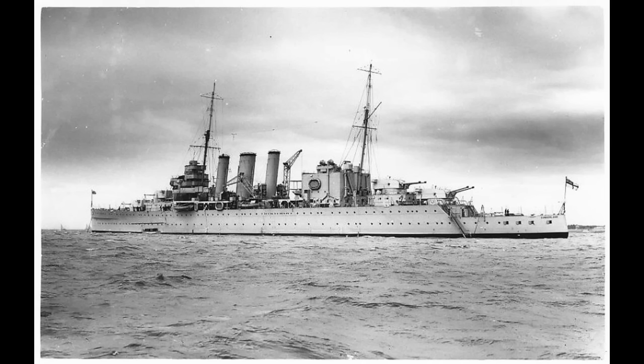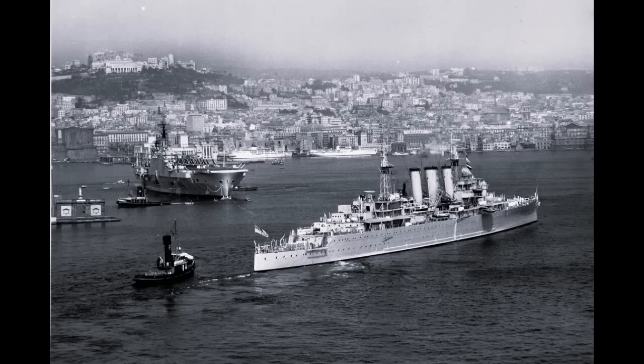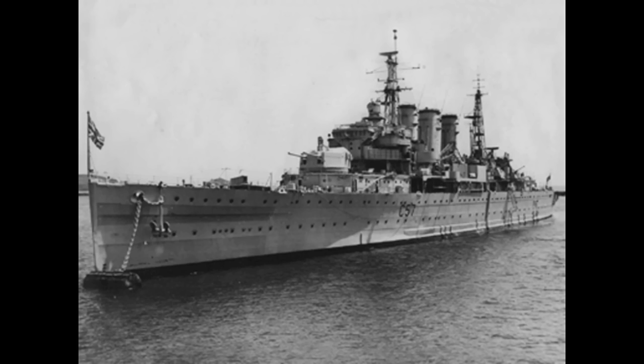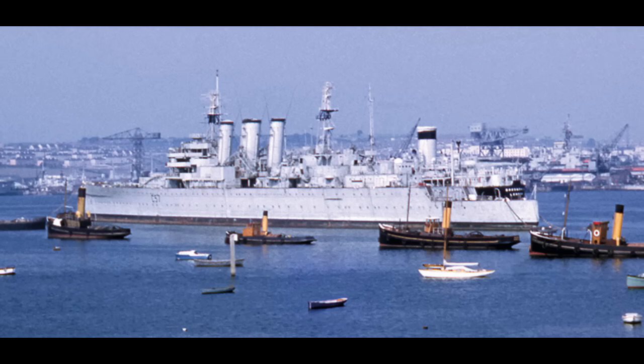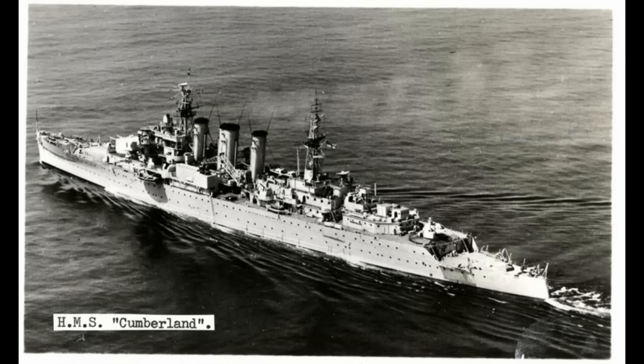Her story probably would have ended here, actually, if the British hadn't pulled her out in 1949 for a massive overhaul. Cumberland lost her 8-inch guns in favor of various experimental systems, including a test model of the dual 6-inch turret that would later end up on the Tiger-class cruiser, and on a similar note, the dual 3-inch mount for the same ships. From 1951, when the refit concluded, until 1958, Cumberland operated on this test role. Valuable, if not particularly dramatic, work. Certainly a good way to end off her career, even without one final note.